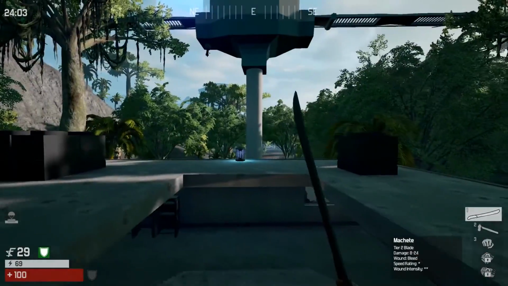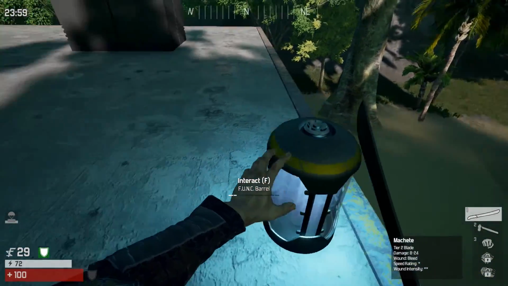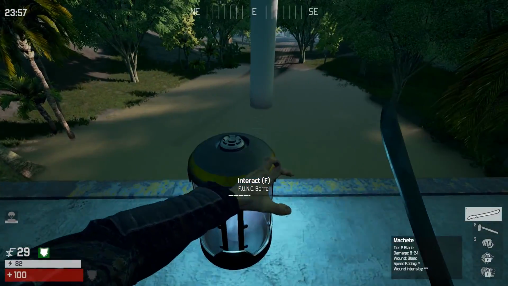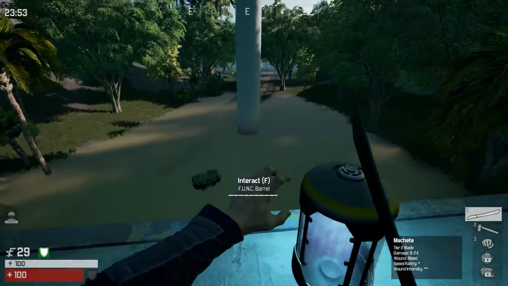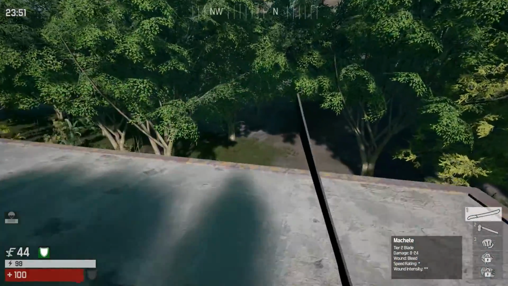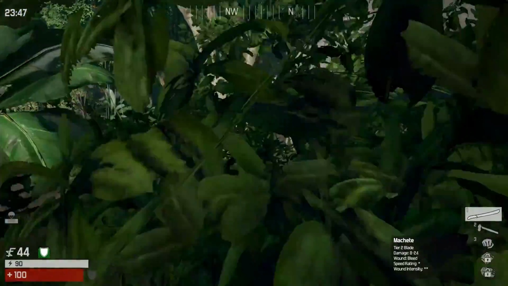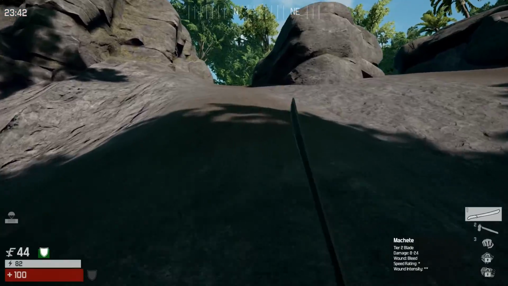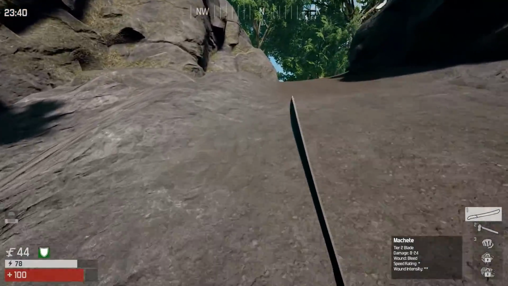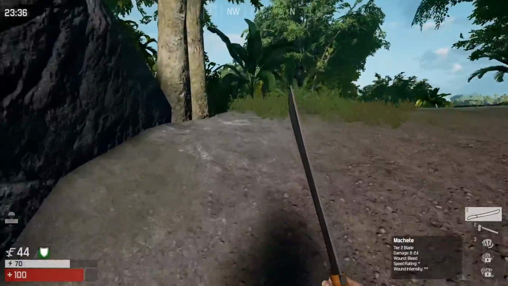Anybody up here? There's a funk barrel up here. These things do explode if people hit them, so I gotta be careful. Okay, so I hear people fighting over this way. Yeah, if I can get to them. They're fighting at labs. If I can get to them and kill them, that's some good points.